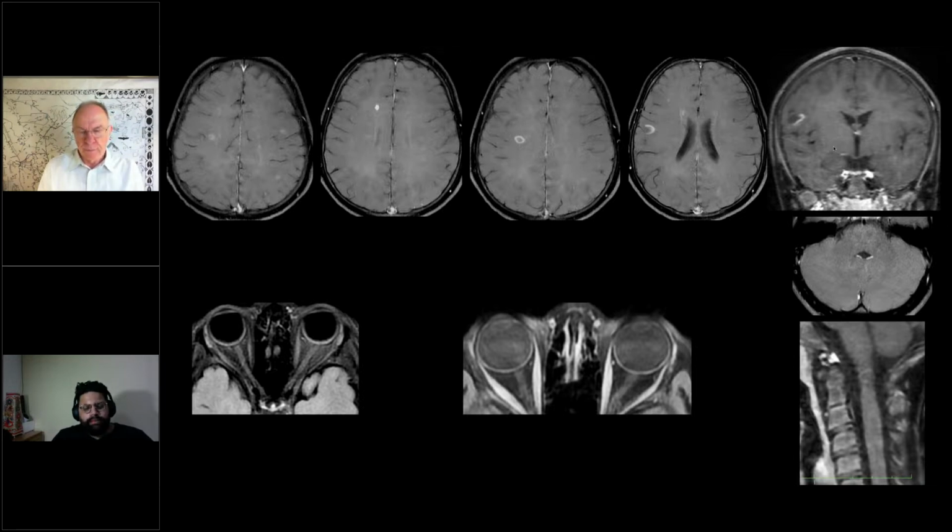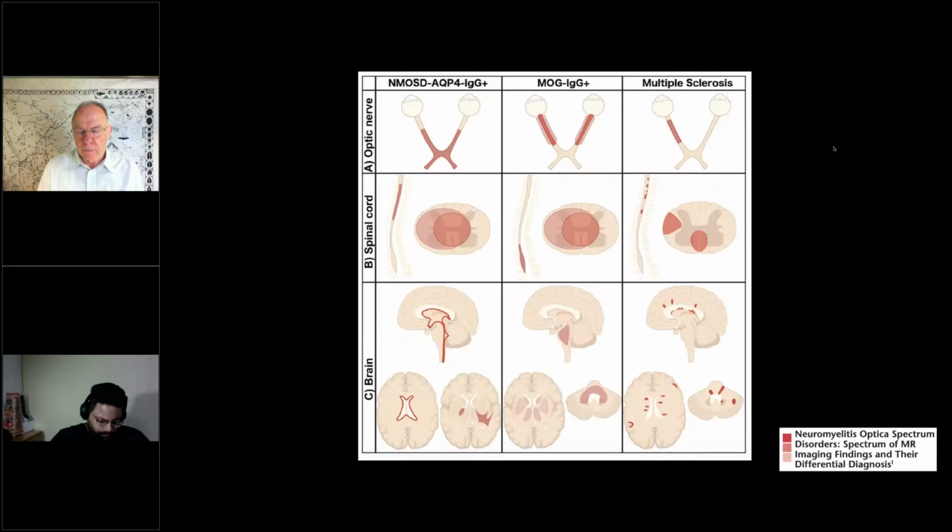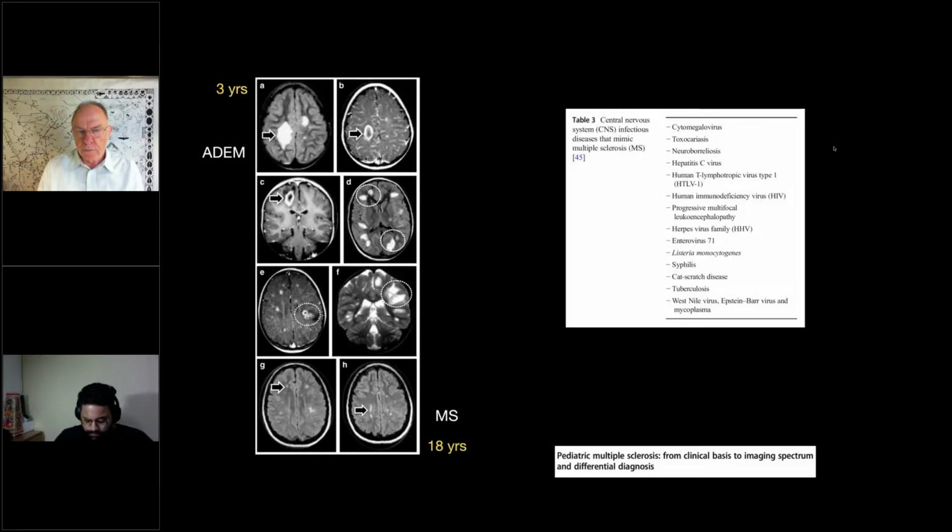Okay, can I tell you the investigation results? We have done quite a few. We did visual evoked potentials, which were significantly prolonged on the left side, but also on the right. We did CSF, routine showed 8 cells, 26 protein. Sugar was low, 40 as compared to 120 in blood. India ink was negative, cryptococcal negative in blood. CSF pressure was normal. CSF oligoclonal band was significantly positive, 4 to 10 bands, and no band in blood.